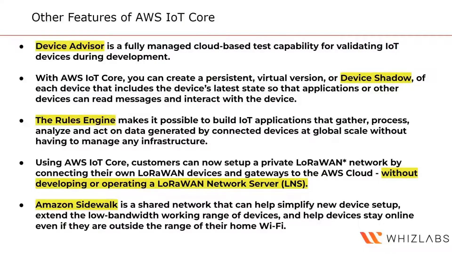Amazon Sidewalk is another feature that AWS IoT Core extends. It's a shared network where a portion of bandwidth from devices connected to Amazon Sidewalk is shared with Amazon. This allows devices that go outside your home network to still connect to AWS IoT Core. For example, a pet tracker: when you take your pet for a walk and lose your home network connection, Amazon Sidewalk keeps the tracker connected and relays information back to AWS IoT Core.